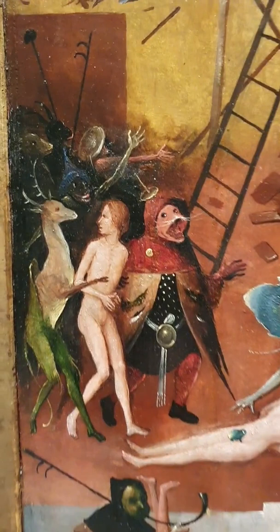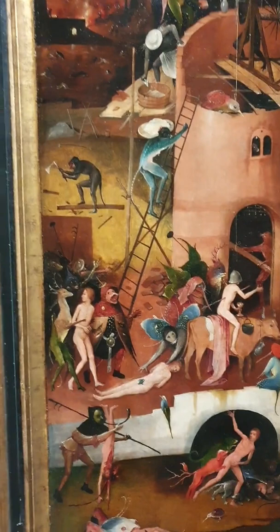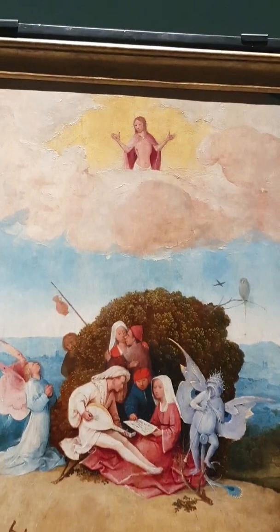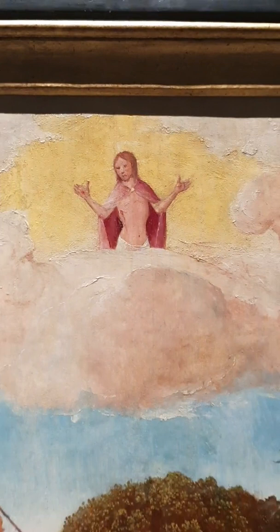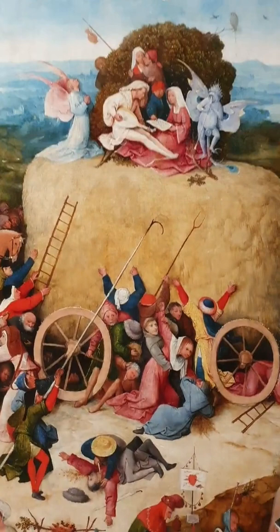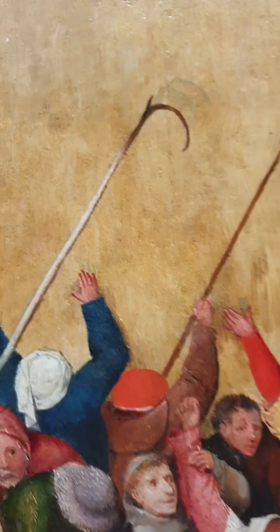What makes Bosch so special that 500 years later we are still fascinated by his painting? His imagination draws from original sources — literature, the Bible, popular sayings — many of which are so far from us today that we miss some of the clues. But the way he paints, for instance Jesus as the suffering figure who suffered for humankind, these gestures are so believable and sincere. He shows all the follies and dangers — everything we should not do — which is perhaps more fascinating than showing what we should do.